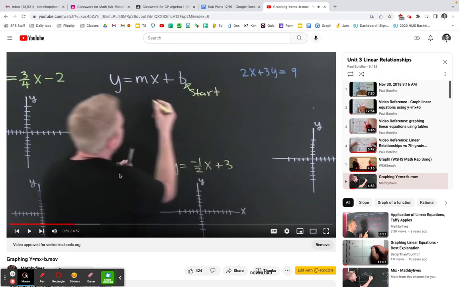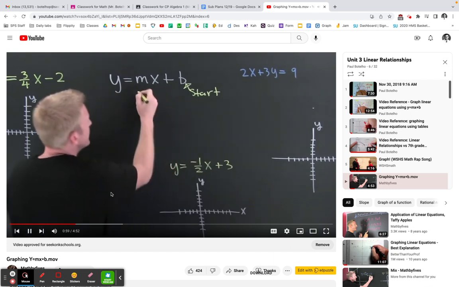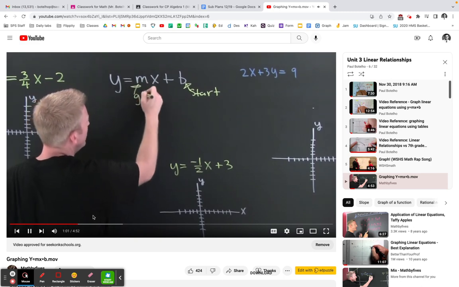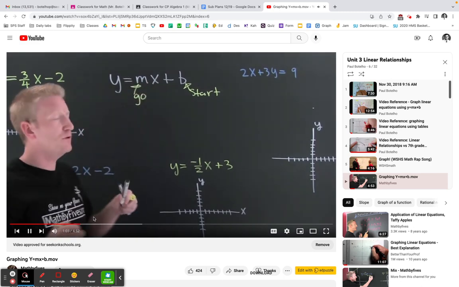So B is your starting point, or I like to call your beginning on the y-axis. Most of our relationships in the beginning, if like start as proportional, they're always at 0, 0. And as we were learning about slope and other types of relationships, we saw that they don't always start at 0, 0. So your B value is your beginning; it's your start, and your M is where to go.